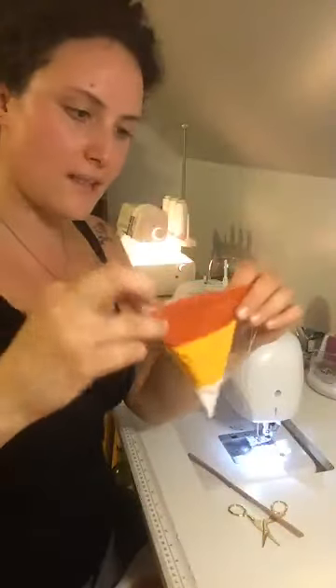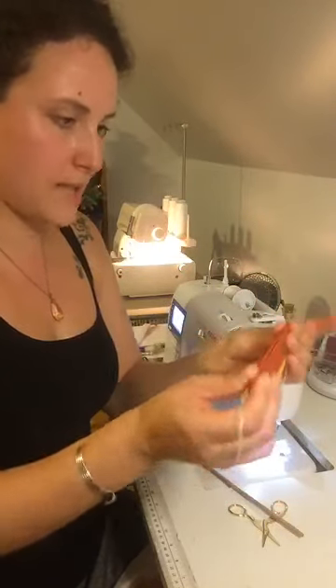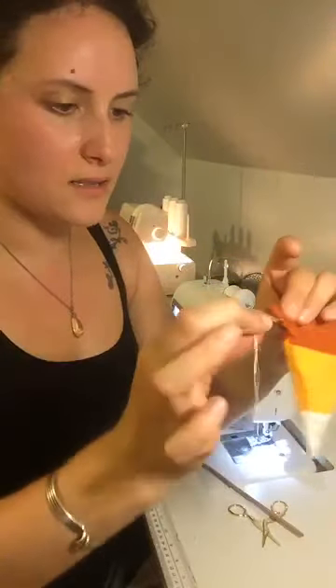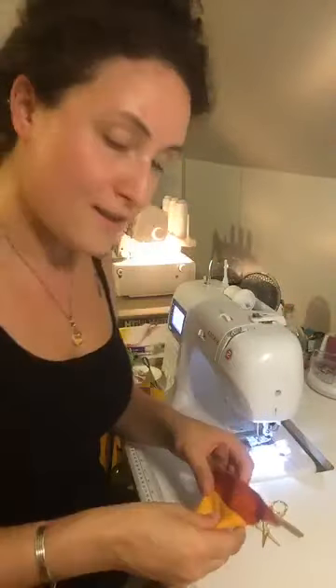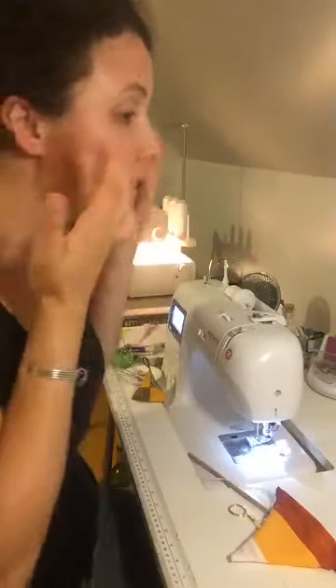That's for you lovely folks who do not have a serger. You're going to want to go over and press this so that your casing is sticking out the right way. If you're like me, I like to tie off and hide my threads. Now let's finish the other one on the serger — which is super fast — and then we'll run some ribbon through and that'll be it.